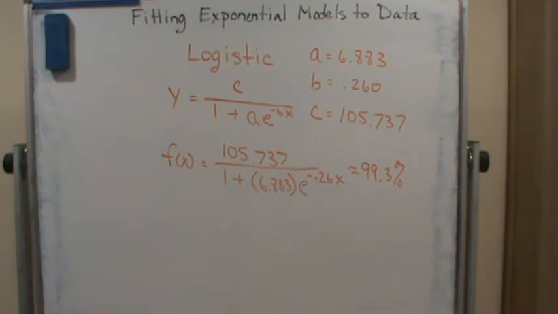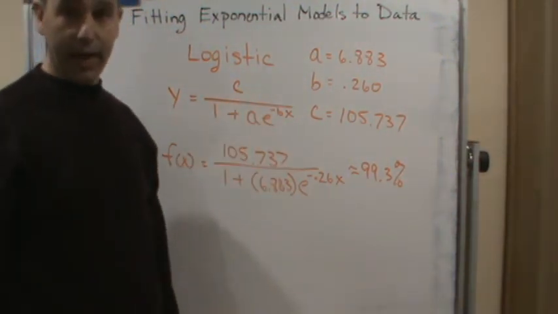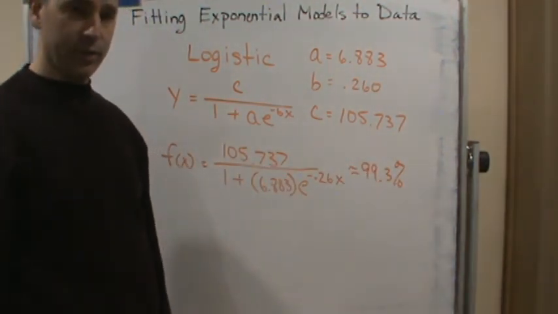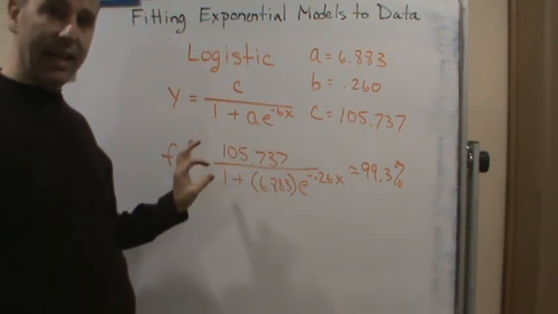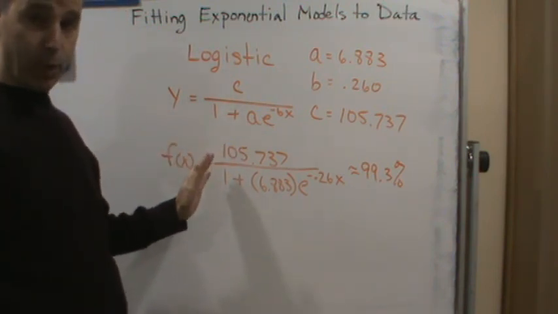The next question says, discuss the value returned for the upper limit C. What does this tell you about the model? What would the limiting value be if the model was exact? We actually discussed that. If it was exact, the limiting value would be 100%, not 105%. That's impossible. You can't have 105% usage or service. But again, it's a best fit model, so it's not going to be perfect. No model is ever perfect.